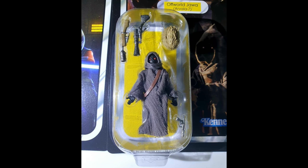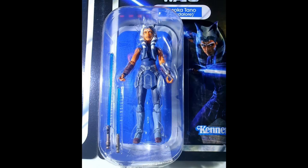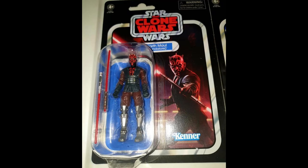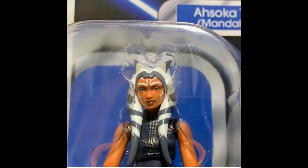We don't have any confirmation of a Jesse yet, but if we do get a Jesse, I really hope they decide to do the Phase 2 helmet with no rangefinder, kind of like he was in the actual show, rather than the Jesse figure which was completely inaccurate. Hopefully they do that. It'll make it more accurate. And I guess this gives the people who bought the ARC Trooper 3-pack a little bit of a bonus rare figure with the ARC Trooper helmet rather than the accurate helmet.